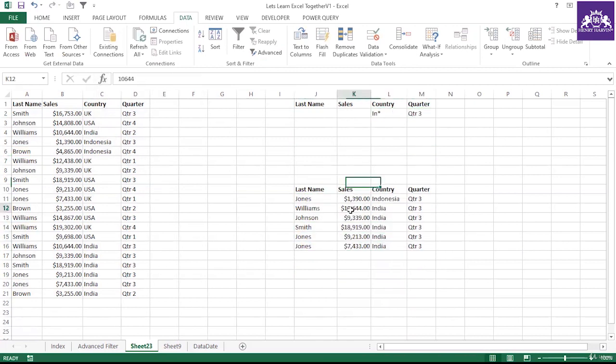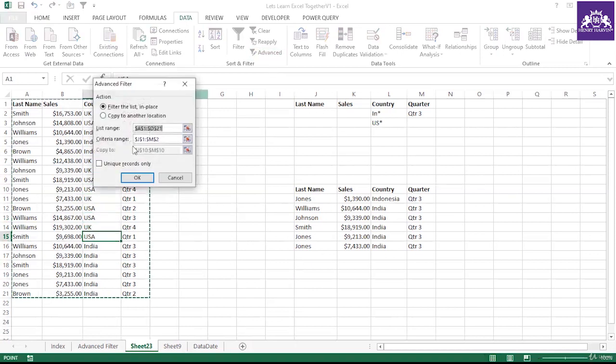Q3 India. Now this is one criteria, guys. I want USA is there, UK is there. I want all the countries which start with US. So here you can write US and asterisk. So now, according to this data, how much data should we have? We should have 6 rows plus 7, 8, 9, 10, 11, and 12. We should have 12 rows over there. Let's see how we get 12 rows of data.